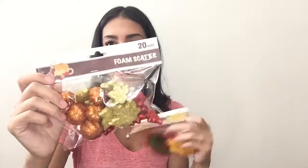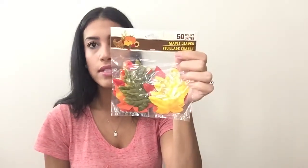And then I bought these leaves as well. I was thinking about putting on my wreath. I'm not sure if I'm going to put them, but we'll see what happens. If not, I'll find something to do with these. But I just thought this was a great deal. 20 of these little foam scatter items, some are leaves and pumpkins, and then just 50 of these leaves.